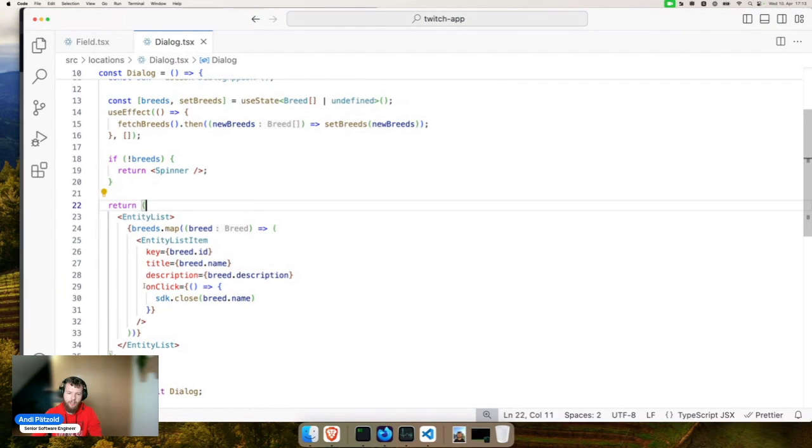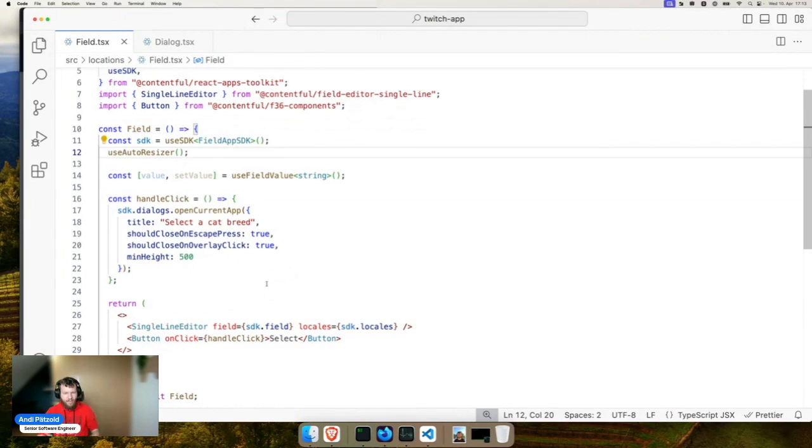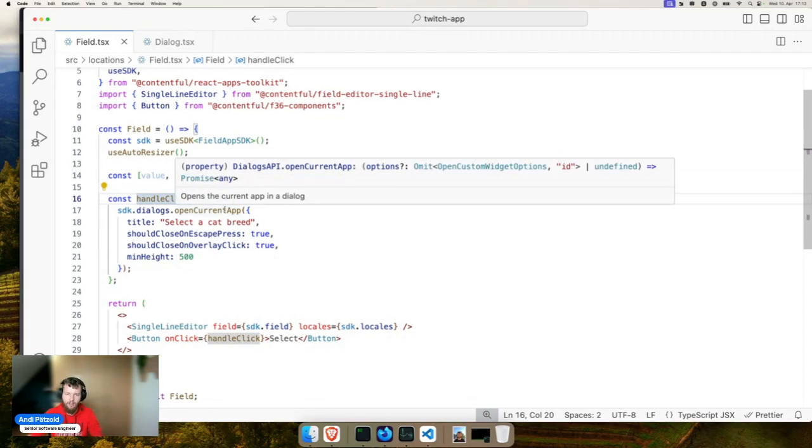So in here, we say SDK close, I pass in the name, and now we need to somehow get access to that value in here. The way the SDK is built, when we hover over open current app, we can see this is actually an async function that returns a promise which contains any value.